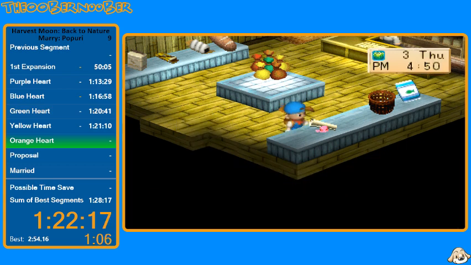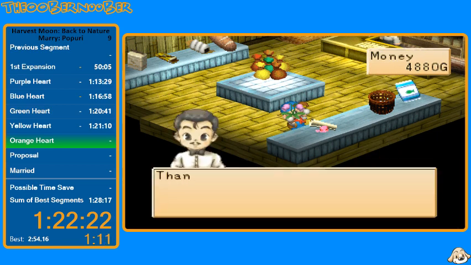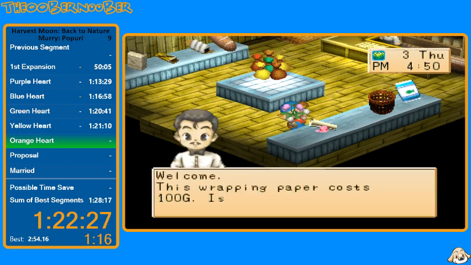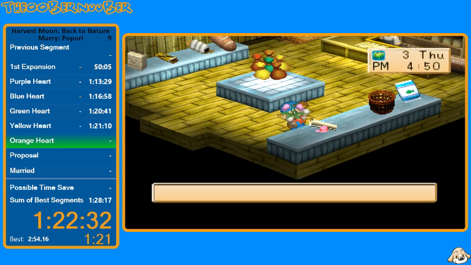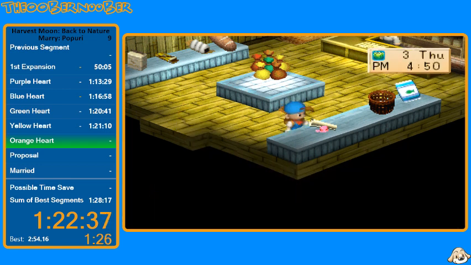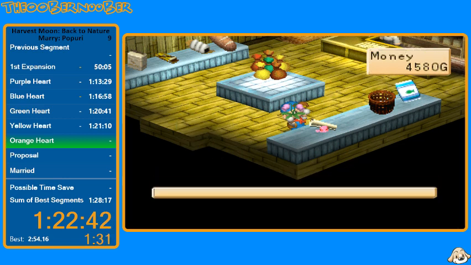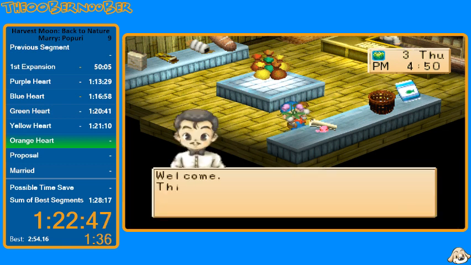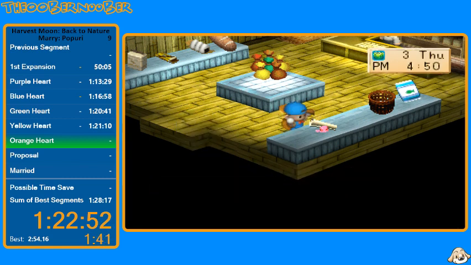But that last split basically took no time, because you get so much affection just from these gifts that you will go up like 2 hearts in essentially one section. And as I said, you basically go from not even purple heart to orange heart, and pretty much on the verge of red heart, just in one day.